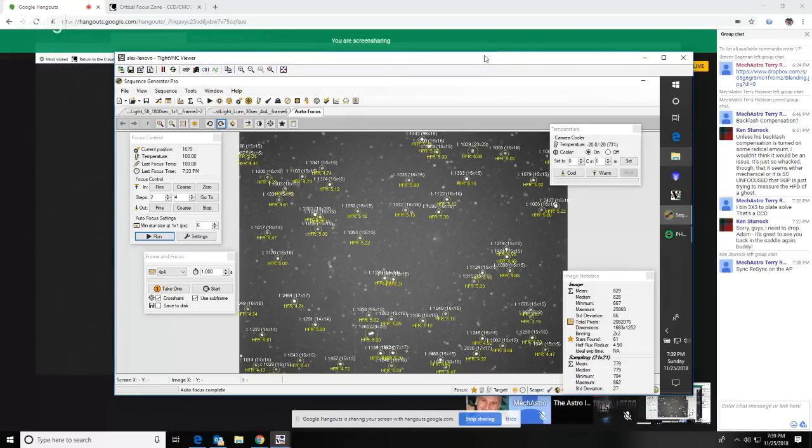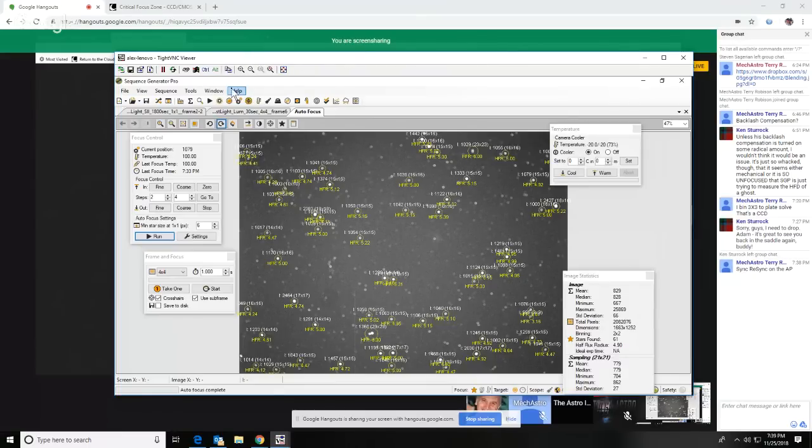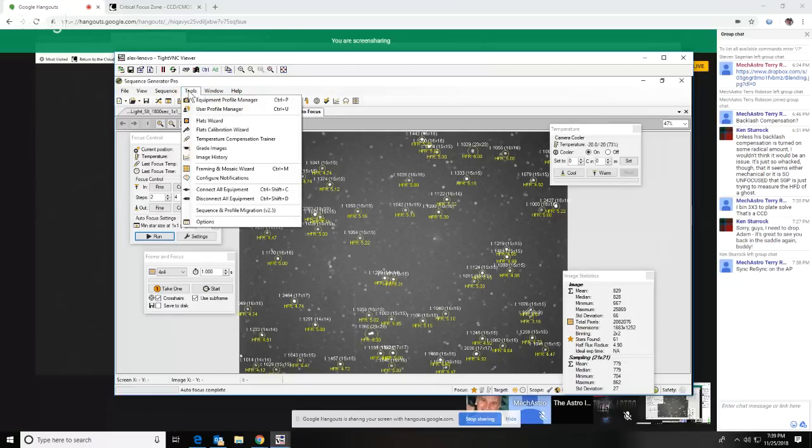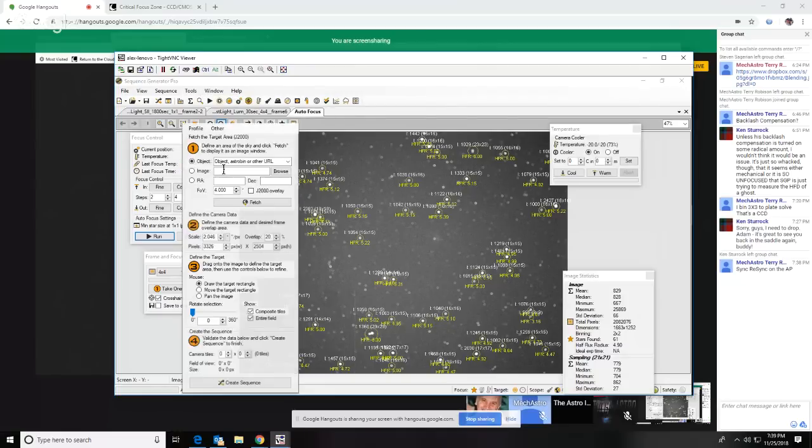Is rotation supposed to be read from the FITS header when using a previous image? When I try framing, if it fetches a standard image of the target, it doesn't seem to use rotation from the previous. I am obviously doing it wrong. What you're doing wrong, John, watch this. See if I can replicate it over here. See if I can even remember how to do this. Under tools, right? Hey, I found it. Under the framing and mosaic wizard.